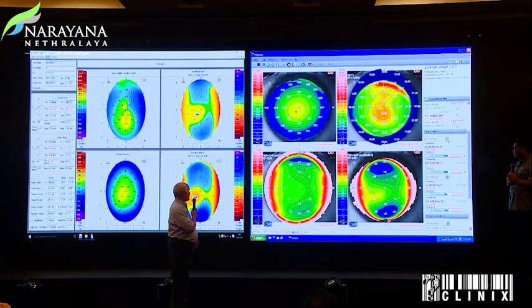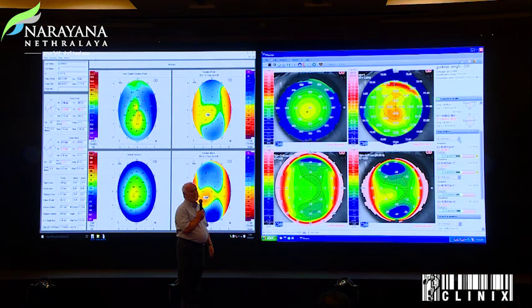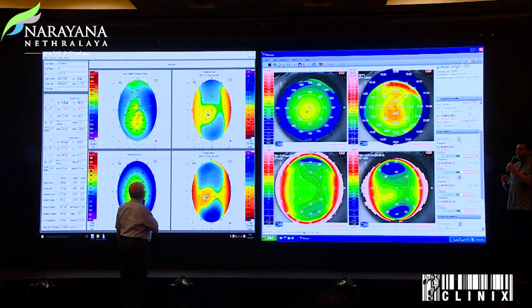And then we look for the anterior float and the posterior float. Actually, the anterior float is not used very much by myself. I don't know why. Maybe I need some help from Michael to tell me how important that is. But with the posterior float, we look for islands. And then we go to the numbers, to the root mean square. In the elevation, see how irregular that surface is, and also which Q factor it has. If it's a very bulging forward surface, then you get a very negative Q factor. Having all these numbers and the charts together, you see, hey, this is a highly suspicious guy, and I would like to see what the Belin Ambrosio makes out of it. Can you put the Belin Ambrosio for this, please?